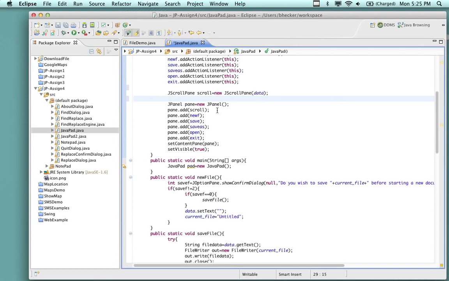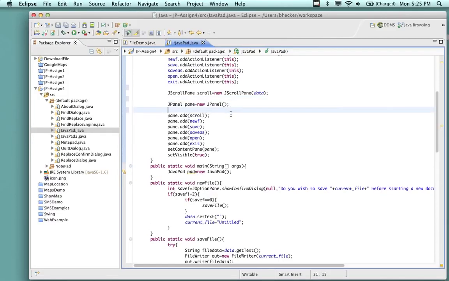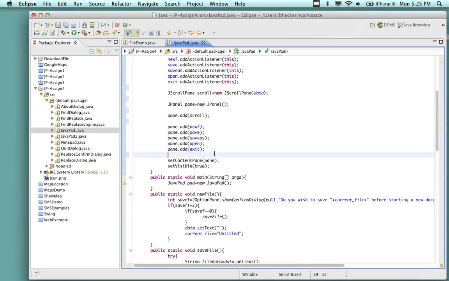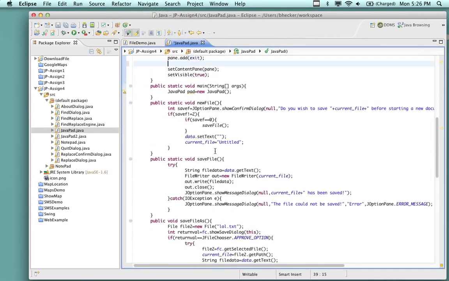So JPanel pane is going to be equal to new JPanel. So we're creating the panel as well. So we have the scroll pane, we have the panel, and here we're going to add scroll to the pane, and we would actually have scroll on both the text box and the pane, and then we're going to add these guys. So the pane itself is the bottom section, so if you imagine what that looked like before, we had the big text area up there, and then underneath it a little bar, and the bar actually word wraps, which is funny. It should be stuck. It shouldn't resize. But in main, we were using a generic kind of flow to it.